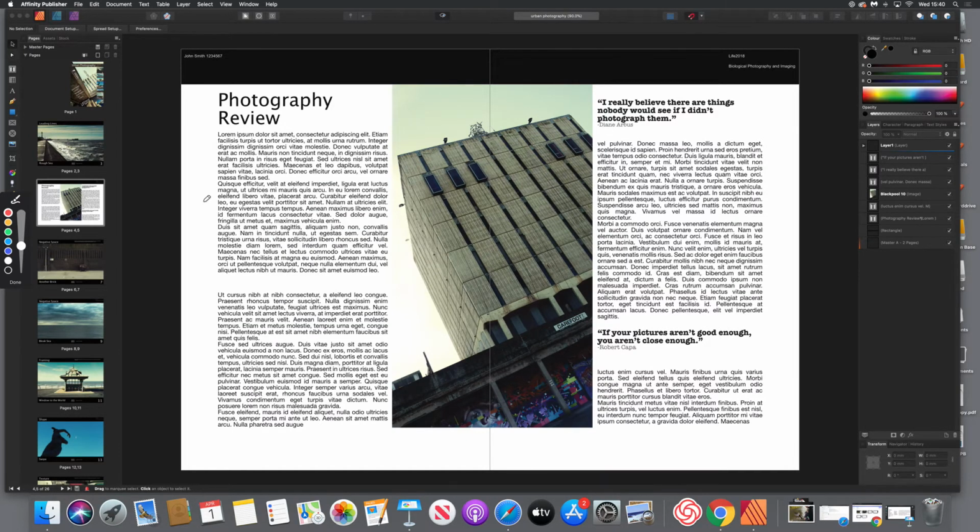You go, oh my God, I've got to read all that. So break it down, have smaller sections of writing, and then you've got a gap, so that just makes it like you've built in a pause for the reader to take a moment and reflect, which is actually the information here.